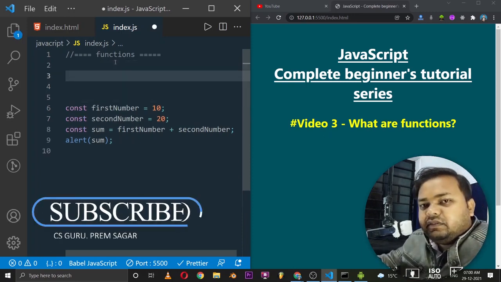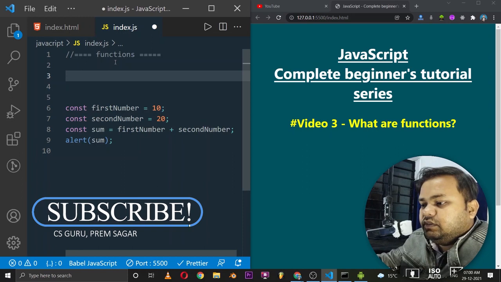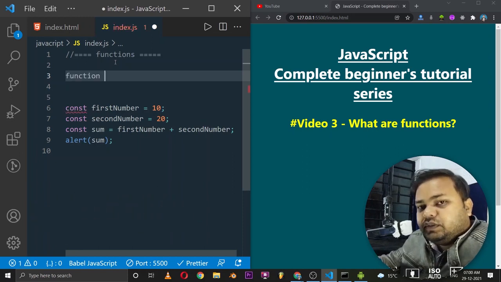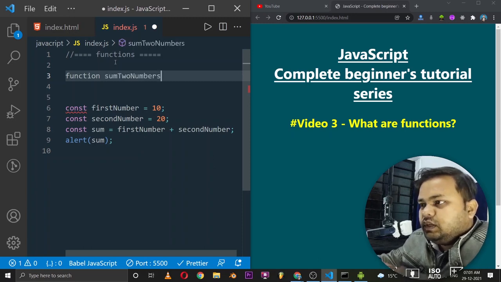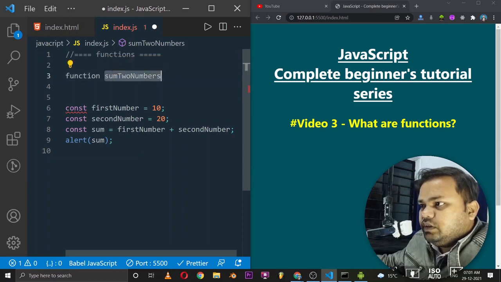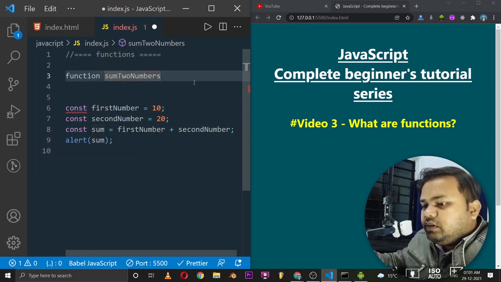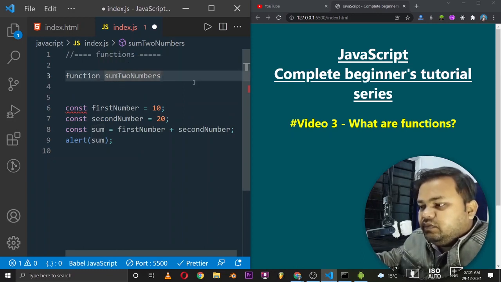So to create a function, first of all, we write a keyword called function, and after this word we write name of the function which we are creating. So I will call it sumTwoNumbers. And while writing name of a function, it is a good idea to use camel case characters. Camel case means first letter of each word is capital. Now a function name must end with parentheses, and in here you can write name of parameters which will be passed to this function, but we will talk about that later.